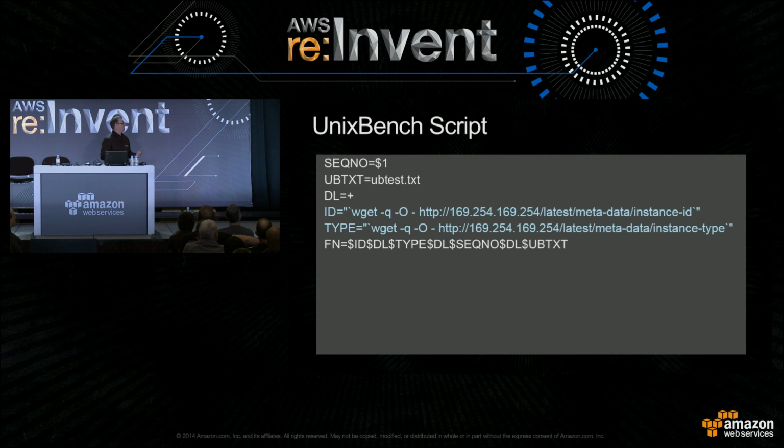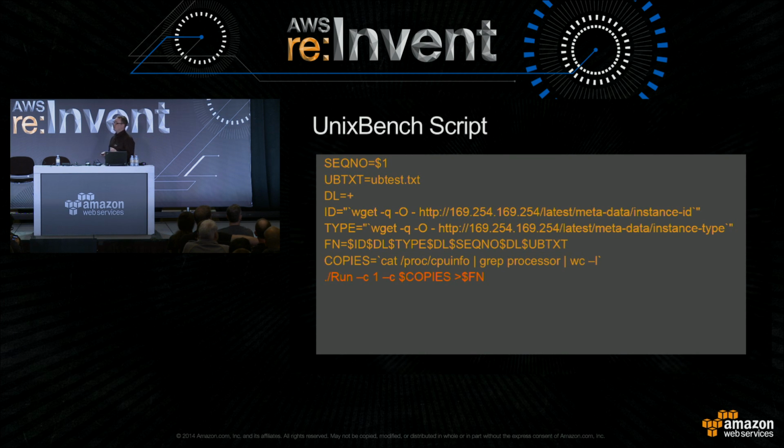The UnixBench script that we use to run this is very similar to the last one. We make sure that we annotate the outputs so we know where they're coming from, what time, and how long they took to run. The number of copies I want to run is a simple grep of the proc CPU info to count the number of processors in the system. And then I'm going to run it. It doesn't have a very complex run line. It's simply run and then -c for the number of copies.